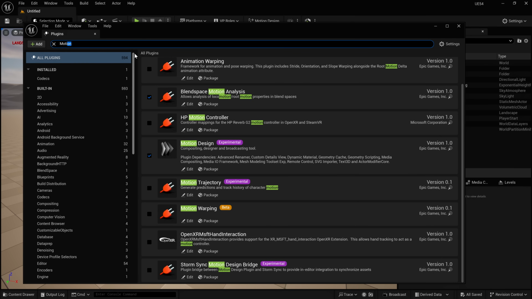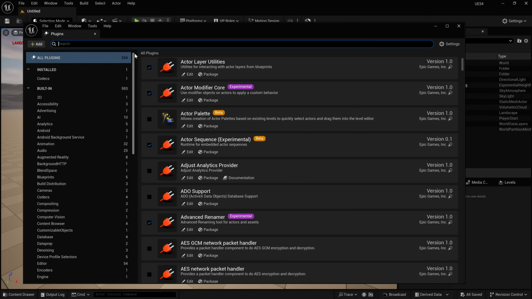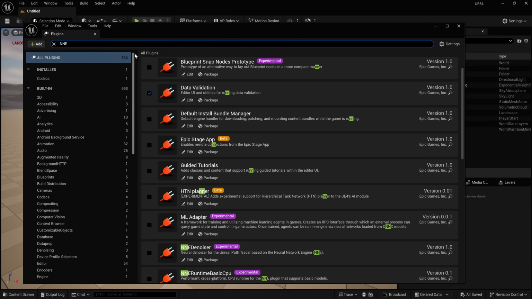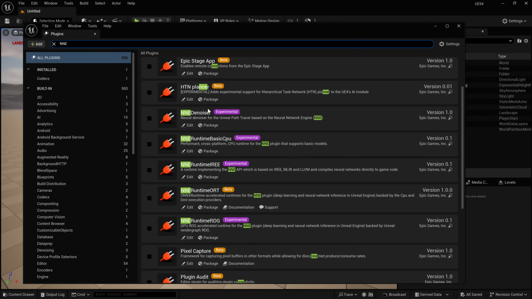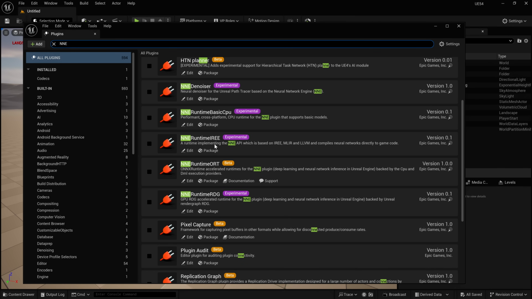The last, I guess, interesting plugin that I found is these neural network things. They seem to also be placeholders, or potentially a template plugin or some sort of gateway for people to implement these things. There's a Neural Network Engine denoiser, runtime-based CPU thing.